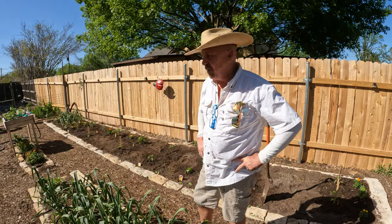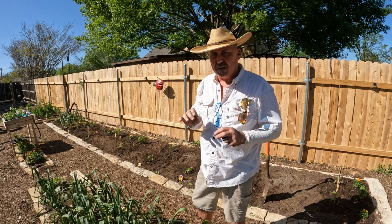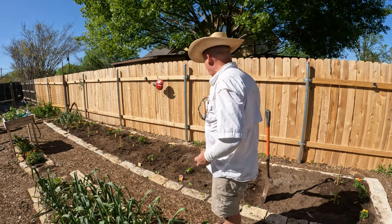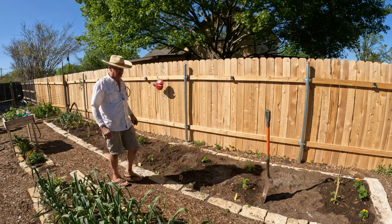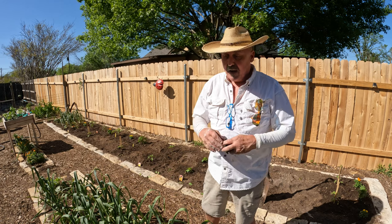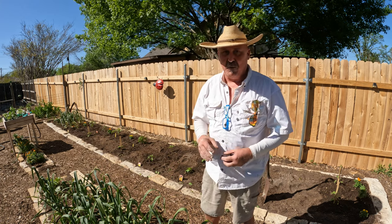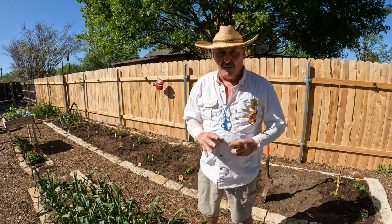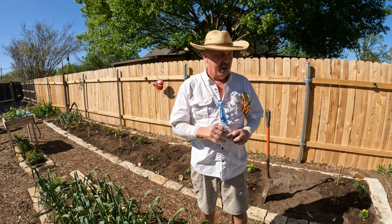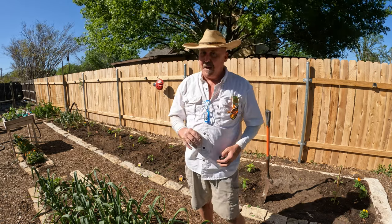It's been about an hour. We got all of our tomatoes in — about nine tomato plants. We might pop a couple in some two-gallon on the grow table. We've got our hot banana peppers right here, two of them in the middle. We've got our scotch bonnets — we got these seeds from Humble Homestead. We've been to Jamaica a few times and really love the scotch bonnets. We love the jerk, we cook with it all the time. And then we've got a couple of hot jalapenos. We're also going to put some Italian red hot in the grow tables.